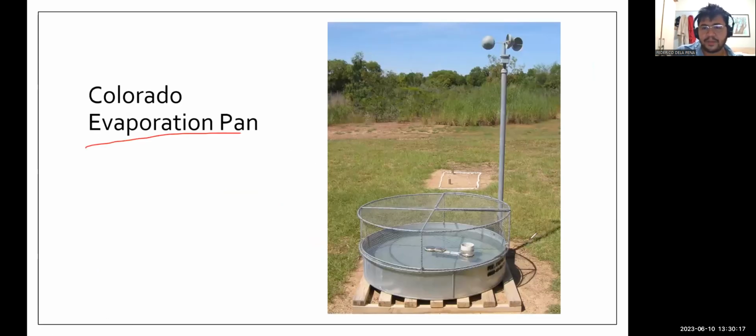Right. And this is just an evaporation pan. Okay. As you can see, you have a basin that is filled with water. All right. And actually, this is not just an evaporation pan. I think this is a complete weather station because you also have a wind meter, a wind vane. This component is most likely a rain gauge. Okay. And usually, modern instruments will typically have means to record the data digitally, and store it, and also transmit it to your office or to your server. Okay. More or less, it's already the standard at this time.